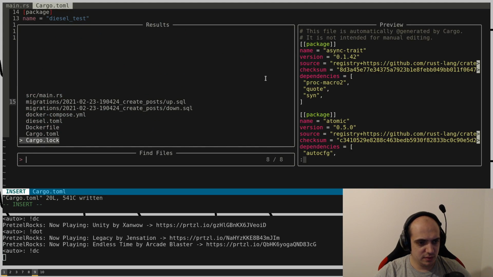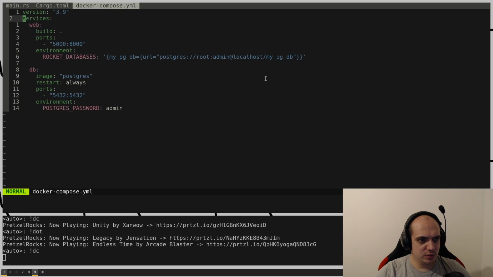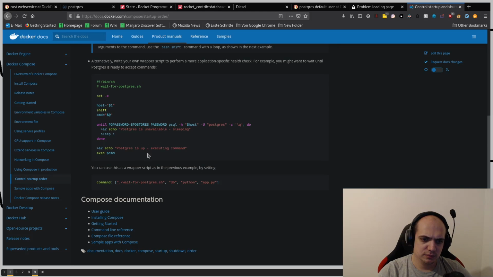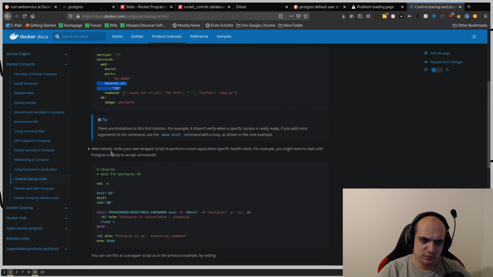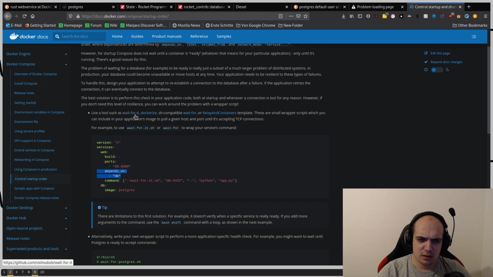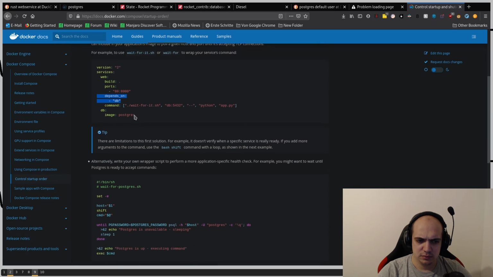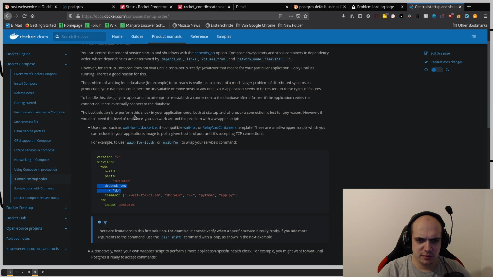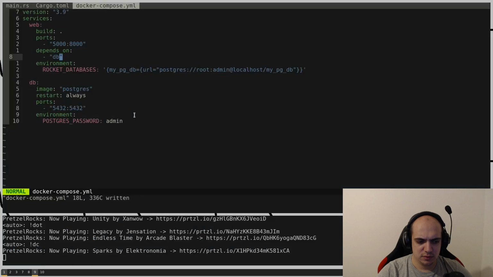Okay, let's Docker compose. Let's get that going. Okay. Wait. Let's try that first.